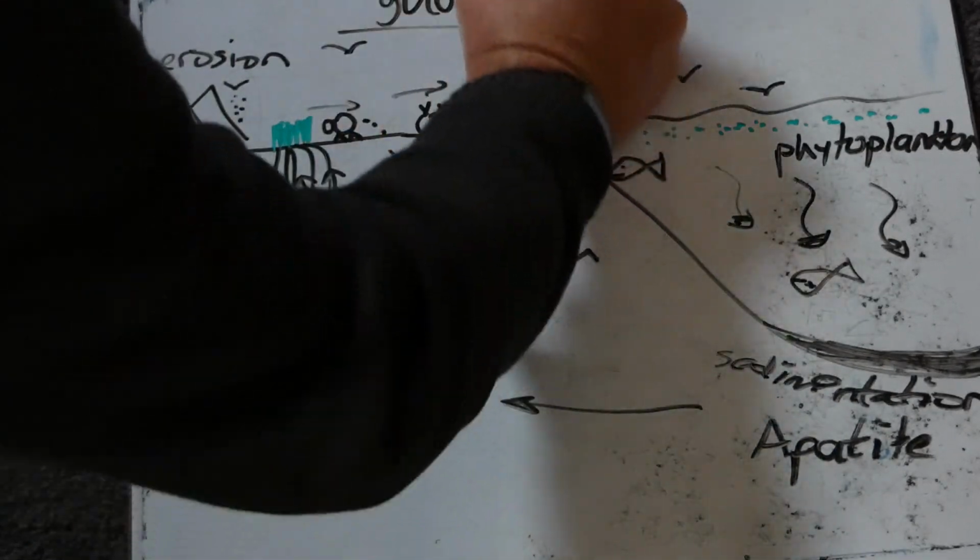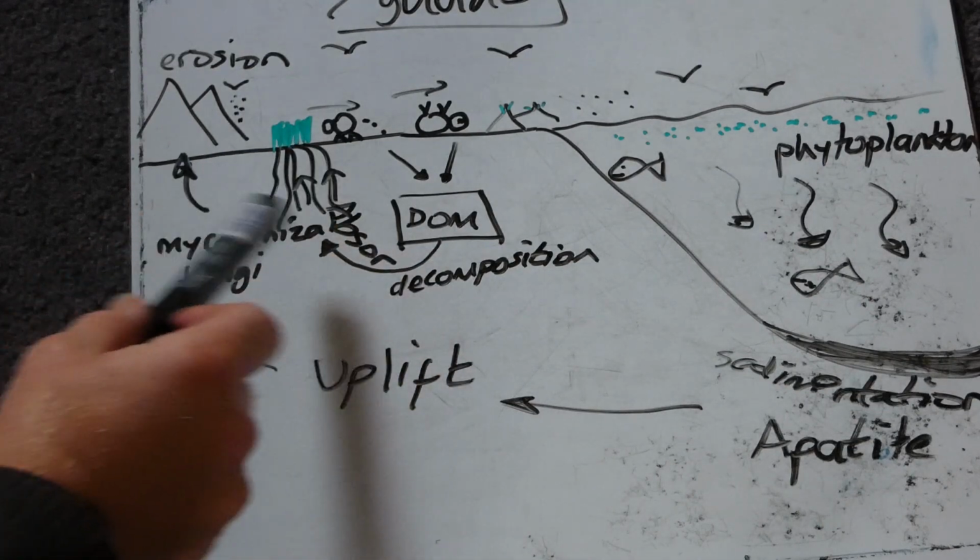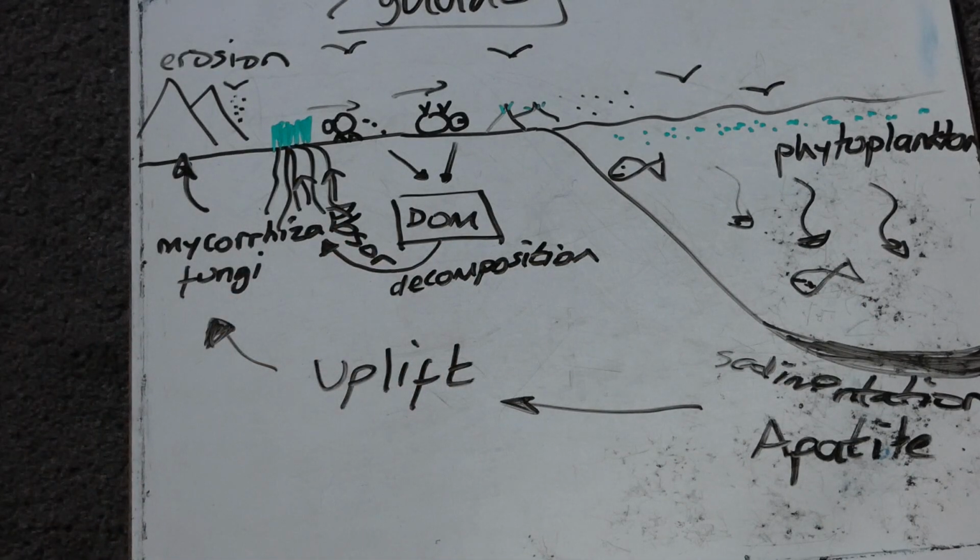G-U-A-N-O. So guano was the name given to the bird droppings that are very, very rich in phosphates, and those are often mined, but we'll talk a bit more about that when we do the human impacts on the carbon cycle. So it's quite an unusual cycle, no bacteria involved. We've got some important symbiotic relationships with the mycorrhizal fungi, but most of the other things happening are very, very slow processes, and that's the phosphorus cycle.